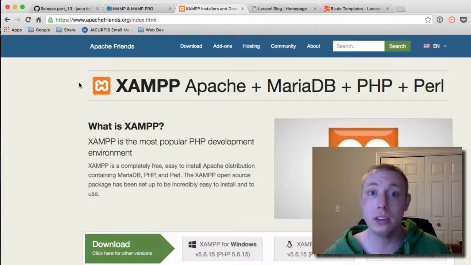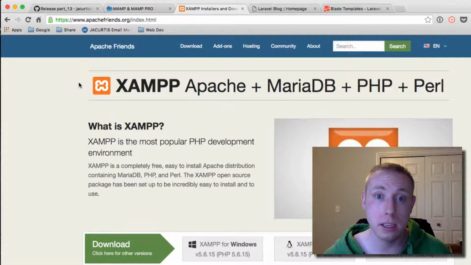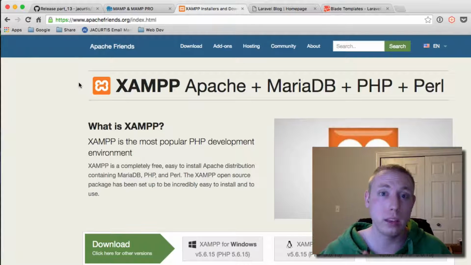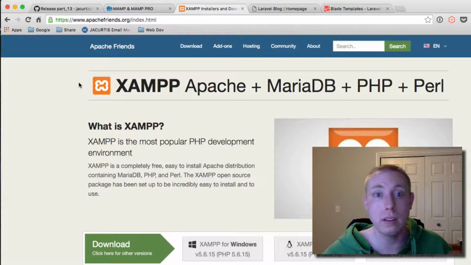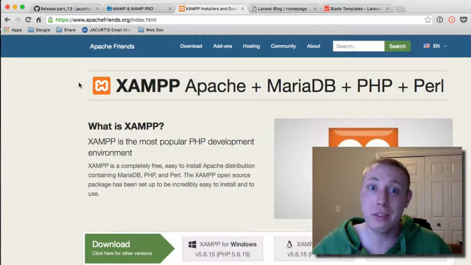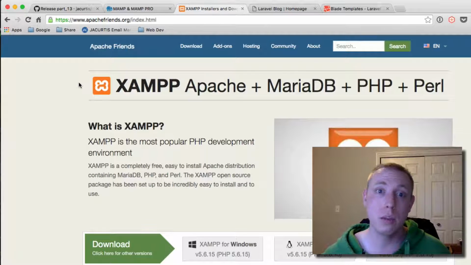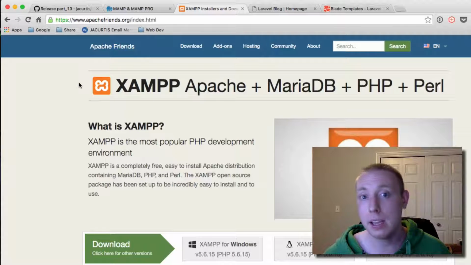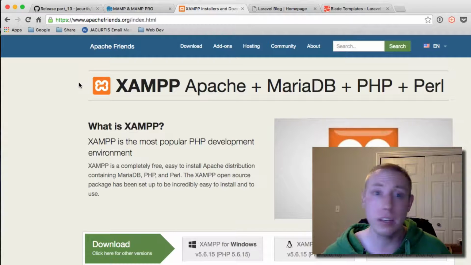I personally still use the built-in one. There's really no benefit of using MAMP or XAMPP. The only benefit is if you're making major changes to the PHP config file or something like that, and you don't want to mess with the system PHP. You want to mess with one that's in a sandbox. That's the benefit of MAMP or XAMPP or WAMP. And so if you're not doing those types of things, it really doesn't make sense to use them. Laravel runs really well out of the box using the PHP Artisan Serve command. Just let it do it that way.